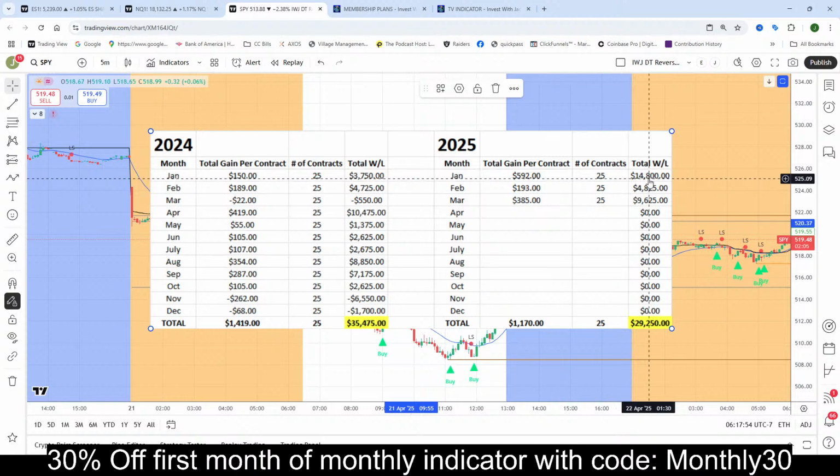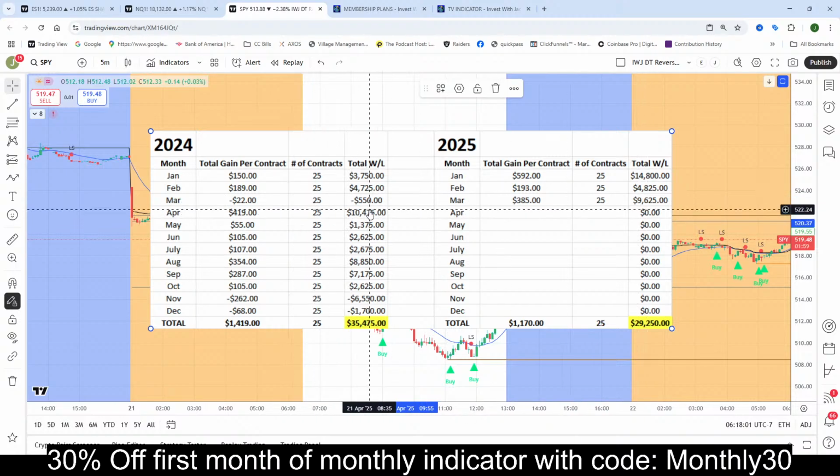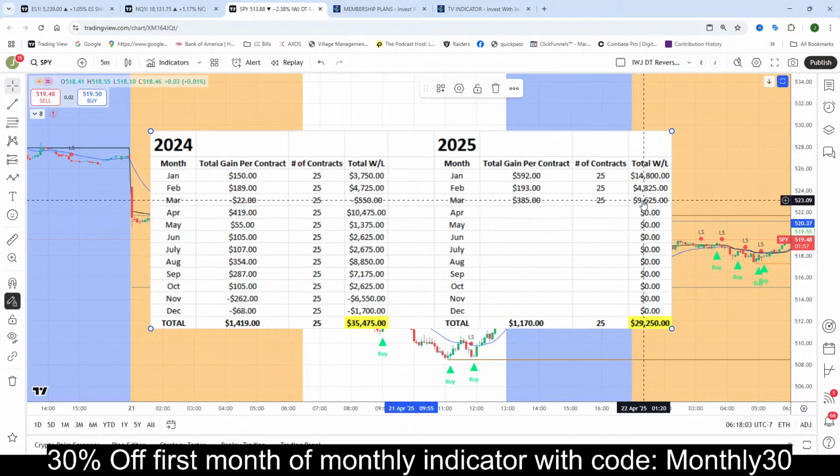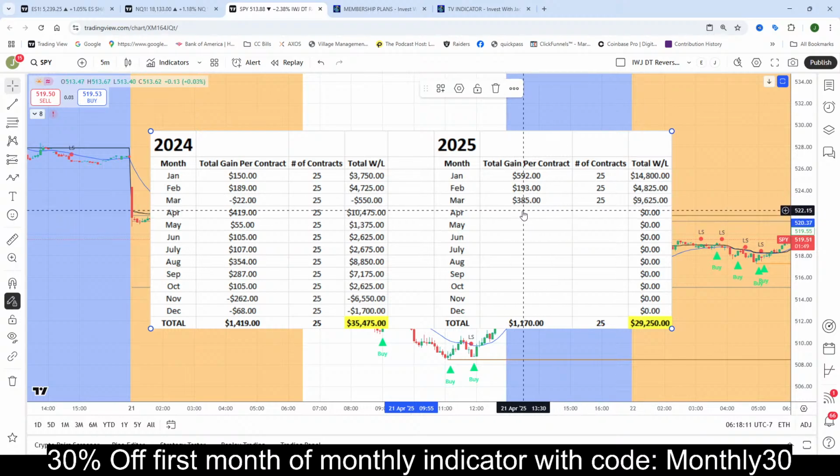We've had our record month, a near record month. We've only had one 5-figure month last year. We've had almost 2 already this year. We had one well over, 4,000 higher than our record month. And then another one here real close, and April is trending really well. So it works. The system works.